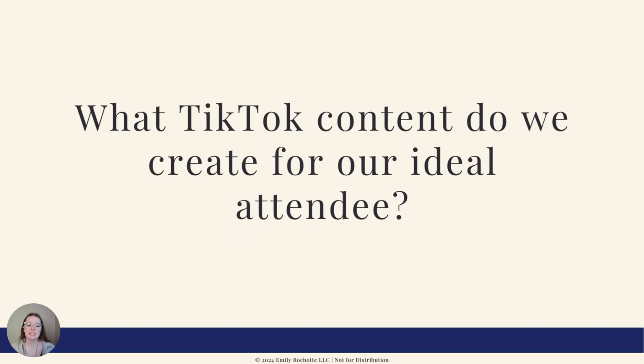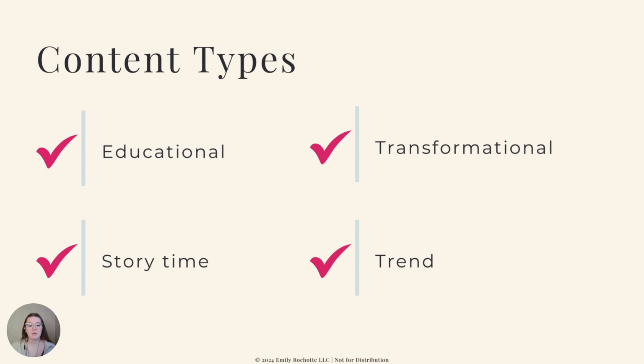So, what kind of TikTok content do we create for our ideal audience? We want to have our videos fall into one of these four categories. We want something that is educational, something that has a takeaway. Can they learn something about your business? Can they learn something about how you make your earrings? Can they learn something about the supplies and what goes into making their earrings?